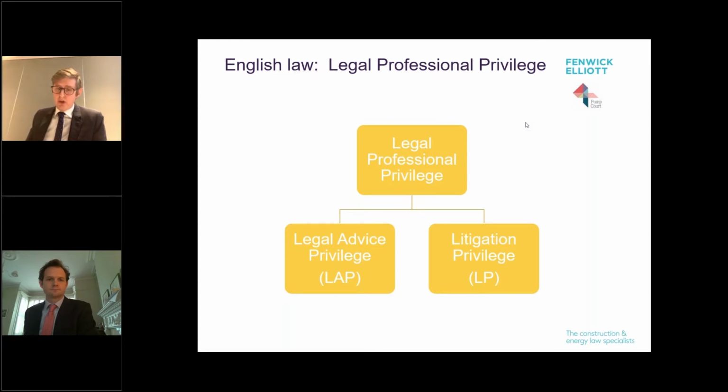So hopefully over the next 40 minutes or so, we're going to go through some of that complexity, explain when privilege is likely to arise and how to maintain it. As I say, we're going to focus principally on legal advice and litigation privilege. There are other forms of privilege, most commonly without prejudice privilege, and also joint interest privilege, which is important to be aware of. So with that, I will hand over to Ed to kick off with legal advice privilege.